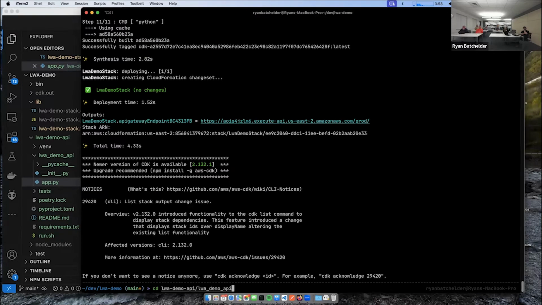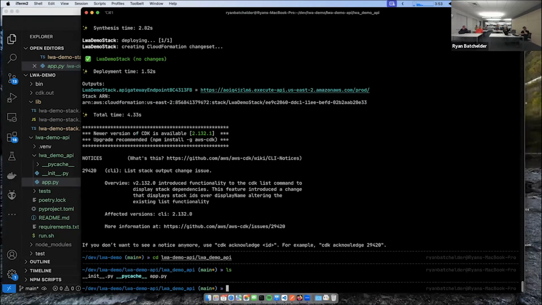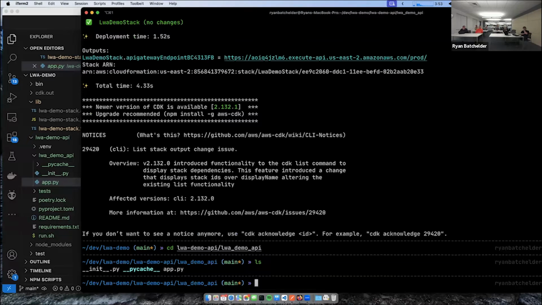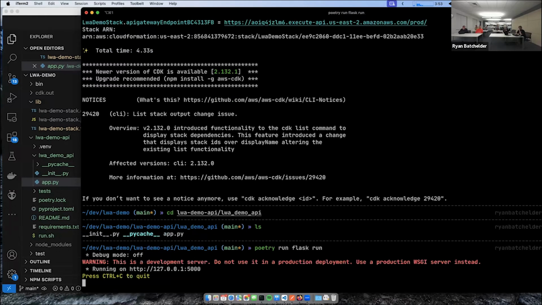All of this, I can come to my terminal here and make it more legible. I can go into the directories. This is where that app.py file is. Haven't done anything crazy here. Make it big enough. And I will run flask run locally. This is what I would do if I was building this application on my laptop and I just wanted to test it out. Nothing AWS related. This is going to start up a development server. It's running on my localhost here on port 5000.